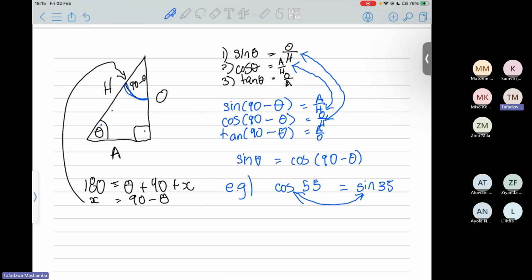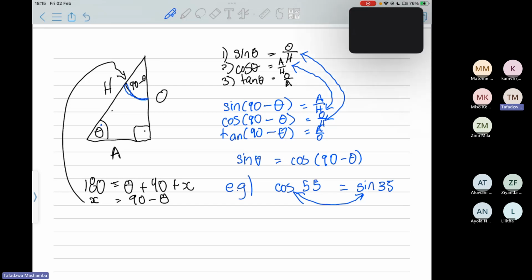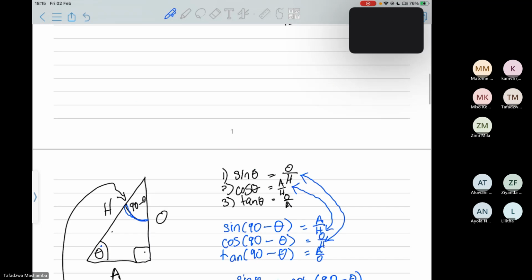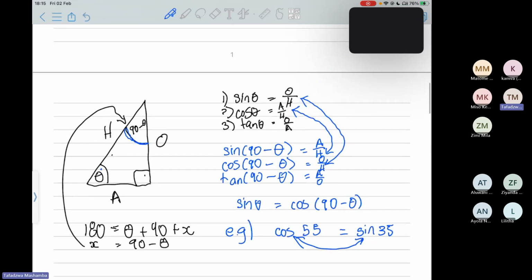Okay. So that's the first identity that I wanted us to spot. So far into the session, does anyone have any question? Does anyone have anything they'd like to inquire with regards to what we just proved? Okay. If there's no question, then I'd like us just to continue and go to the next part.